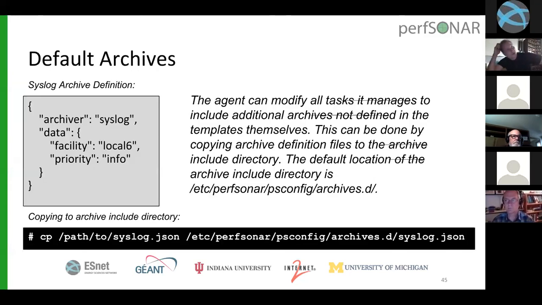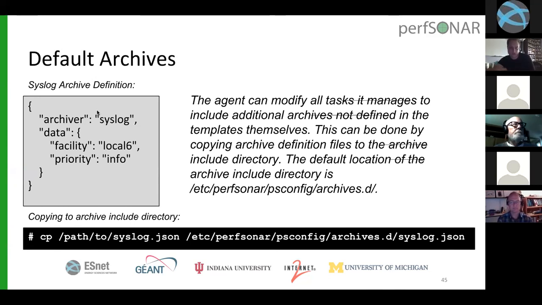So, okay, we've got some templates set up, and we started reading these templates. One thing, and you could basically do the equivalent of this in MeshConfig, is you might want to define some archives locally. So maybe either you didn't set that dash configure archives option, or you have an additional archive that's not in the remote template, where you want your results stored. So basically now there's a directory, this archives.d directory, where you can drop these archiver specifications and it'll automatically ship them there.